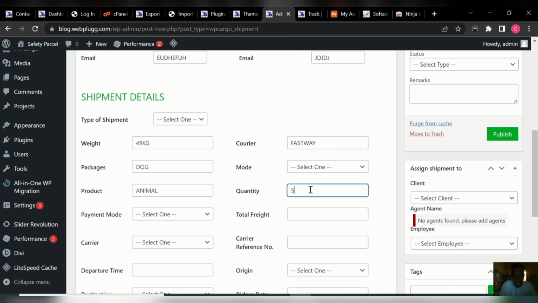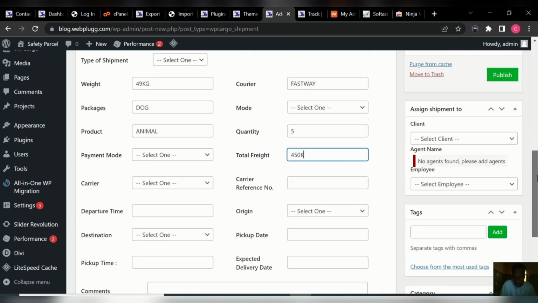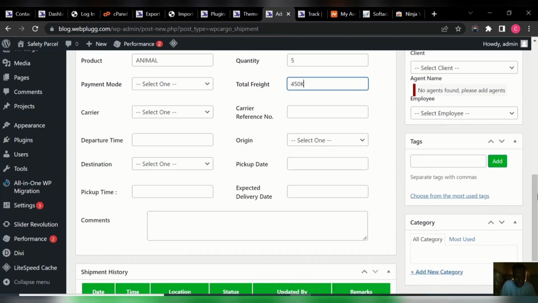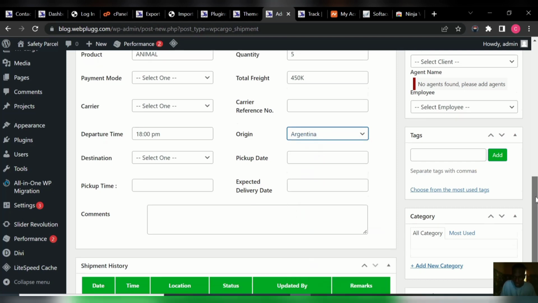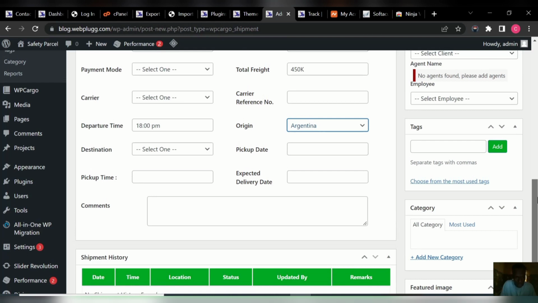Quantity is 5, total weight should be 40 kg times 5, so I'll just make it, let's say, 450 kg. So now departure day, departure time, I'm going to select time. Origin, I'm going to select, let's select anyone. So you are going to enter the correct details when you're editing yours.